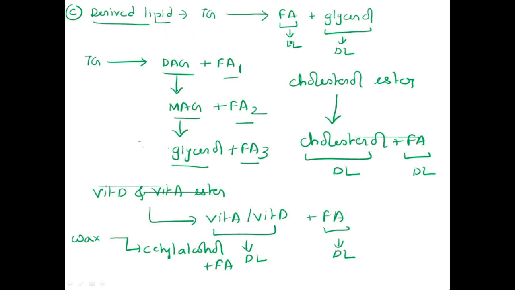So derived lipids are produced when group 1, that is simple lipid, and then compound lipid undergo hydrolysis, and they produce substances which possess the characteristics of lipid. These are called derived lipids. Next, fourth group of lipid is miscellaneous lipid. Lipids which were not classified under group 1, that is simple lipid, group 2 compound lipid, and group 3 derived lipid are classified in the miscellaneous lipid, and these are substances which possess the characteristics of lipid.